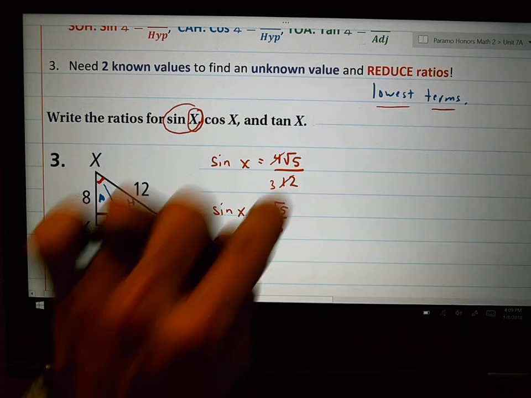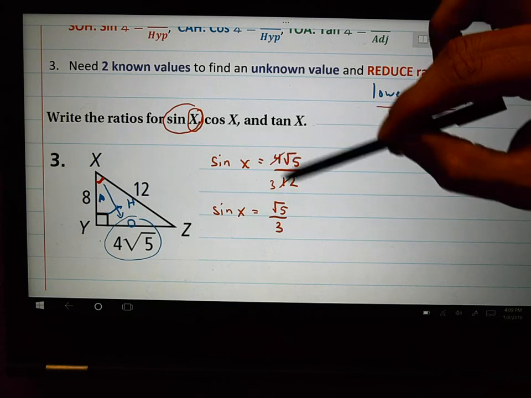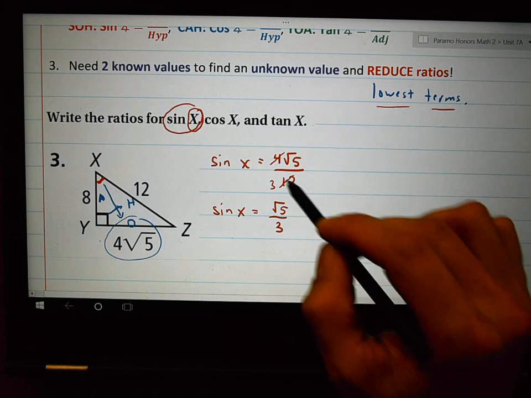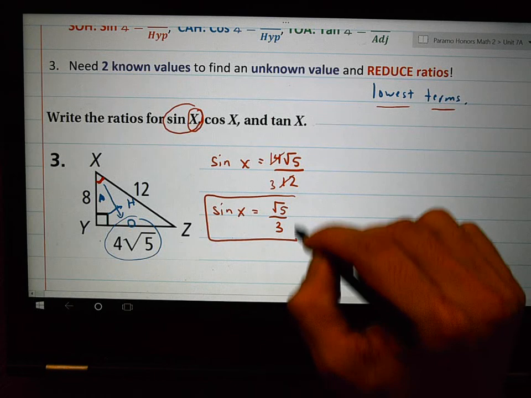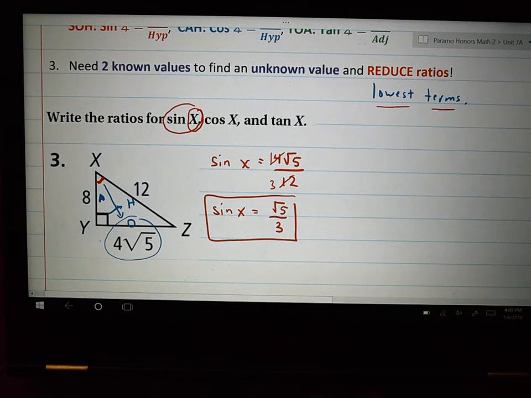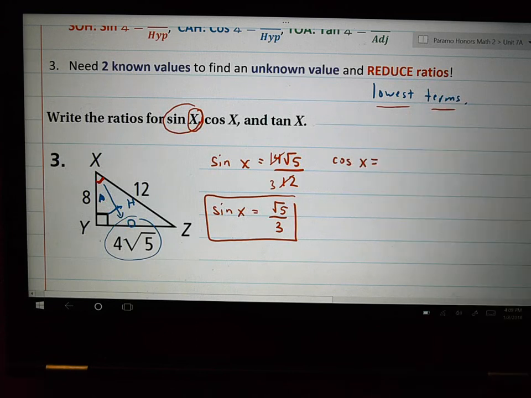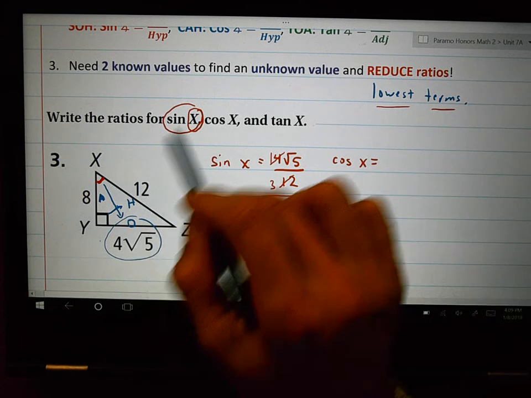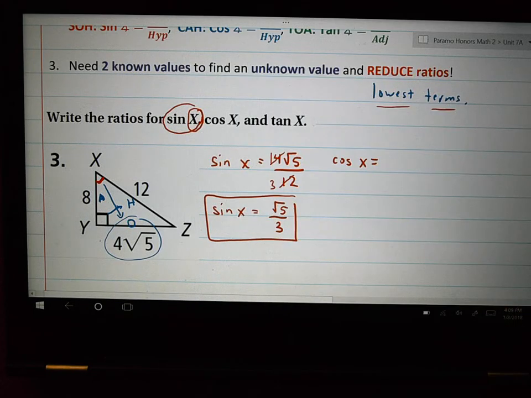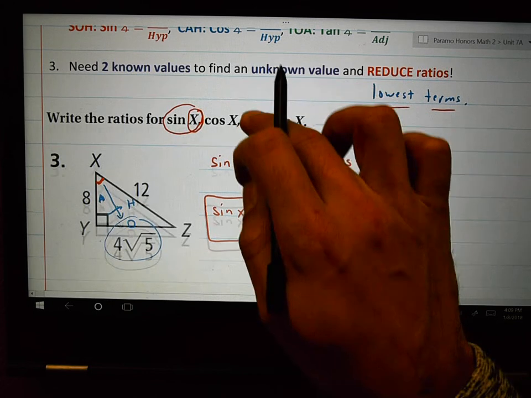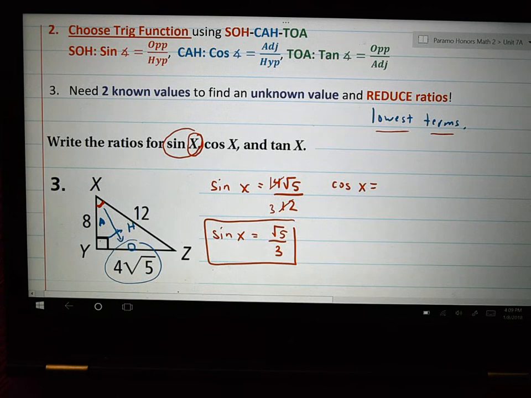Don't forget, anything inside a square root can only reduce with other things inside square roots, but numbers that are on the outside, these coefficients, can also reduce, and you do not need to put the invisible one there. So we have done the sine of x. You see how it works? Well, if that's easy to do, we've already labeled it. We're still talking about x. Now we're going to do cosine of x. I'm going to do cosine of x in blue because up there I have CA in blue. And guess what? Instead of SO, now we're using CA. CA is the abbreviation for cosine, is the adjacent over hypotenuse.